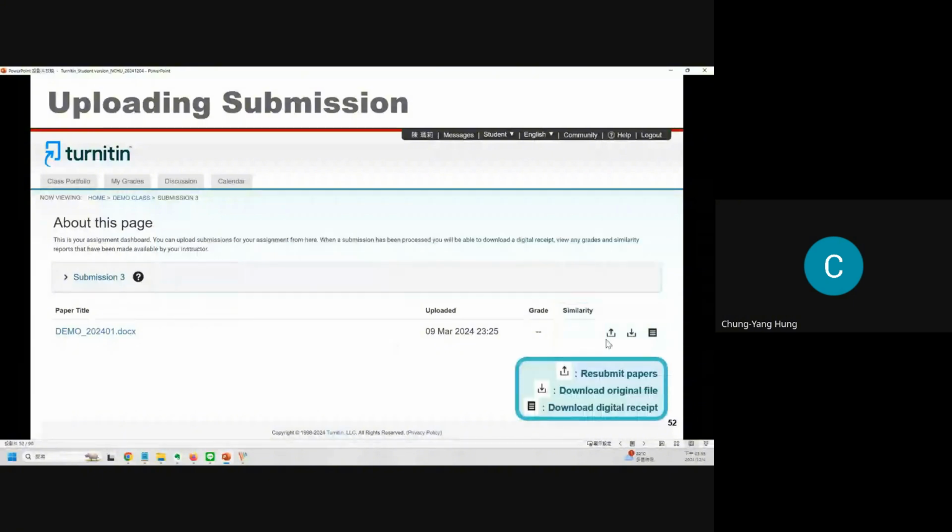And there are 3 different icons. The first one is resubmit papers. If you would like to resubmit your paper, which means to submit another paper, a different version of the same draft, or any file as you like, you can click the first icon, resubmit papers. The second icon is download original file. Download your original thesis, assignment, homework, etc. It is not an icon for downloading the similarity report, because if you would like to download the report, we have to access the online report and then download it. I will show you how to do that later. The last icon is download digital receipt, which is a one-pager that contains the submission title, the date, the author name, etc. But you will use it later. So the first icon and the third icon are the ones you will use, and the middle one, I think you don't need.